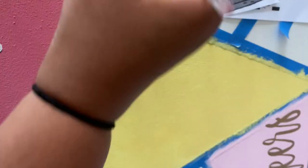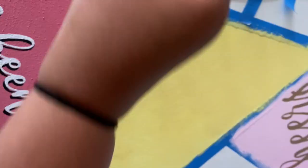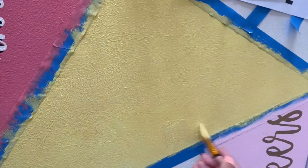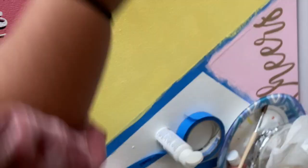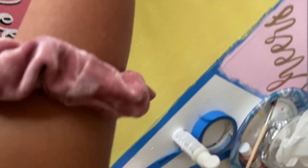More background painting. I wasn't joking when I said I spent most of day 6 painting backgrounds. Also, a majority of the background colors I actually made myself. So for example, this yellow, I actually mixed my own colors and made this background color myself.